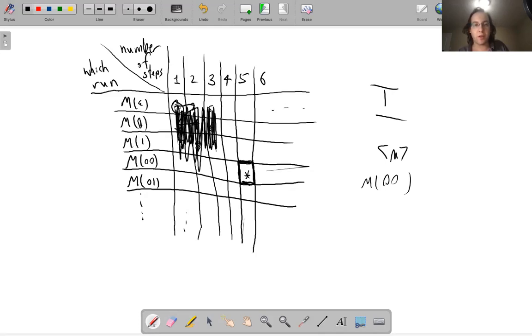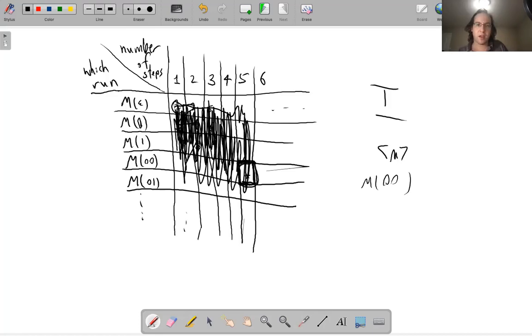So then we cover this bigger square, this 4x4 square, in terms of what we've looked at, what we've run. And then we run the first 5 machines for 5 steps each. Okay, and then we cover this 5x5 cell. And note that any given cell will eventually be reached.